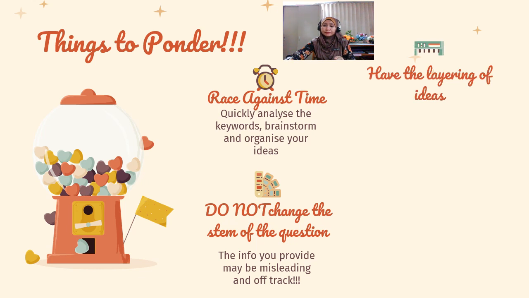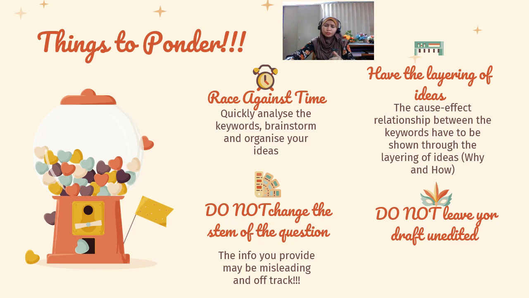My next tip is have the layering of ideas. You need to see the layering. For every sentence that you develop in a paragraph, you need to be sure that they have reasons, and these reasons are supported with specific examples, real life experience, or what you have observed in your surroundings. The cause and effect relationship between the keywords has to be shown by having this layering of ideas: why and how it happened. Give specific examples.